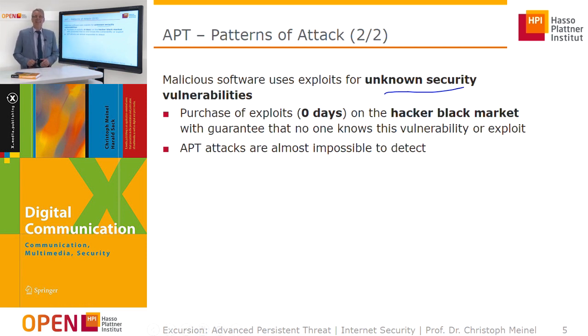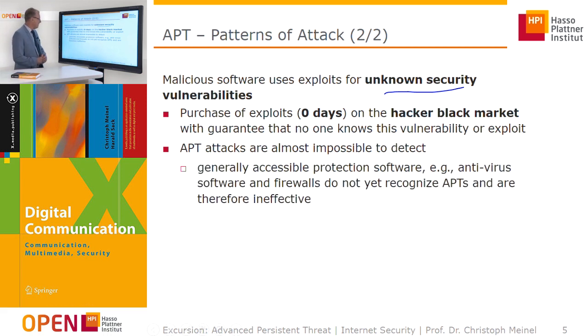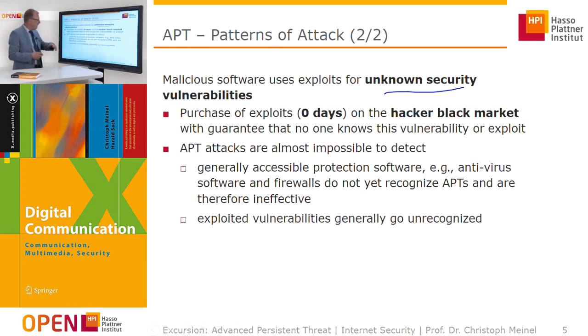So APT attacks are almost impossible to detect. Generally accessible protection software, for example antivirus software or firewalls, does not yet recognize APTs and is therefore ineffective at protecting systems against APTs. So APTs are a different class of attacks, which is designed and run and performed by a very big entity. The exploited vulnerabilities remain generally unrecognized.